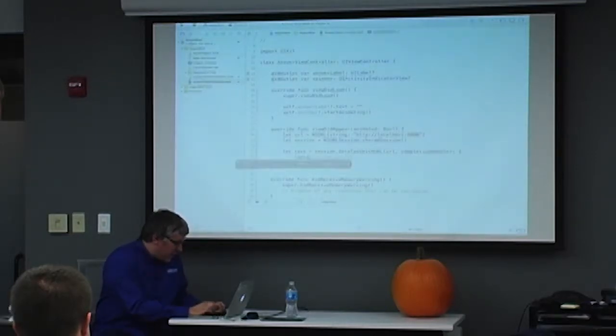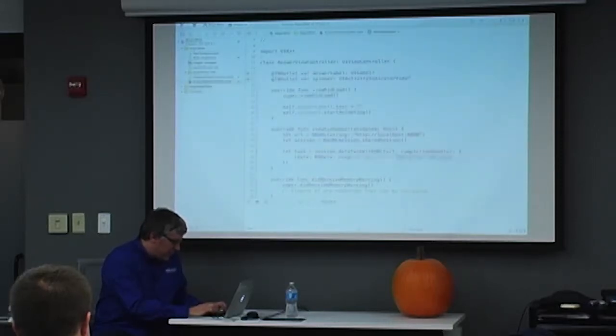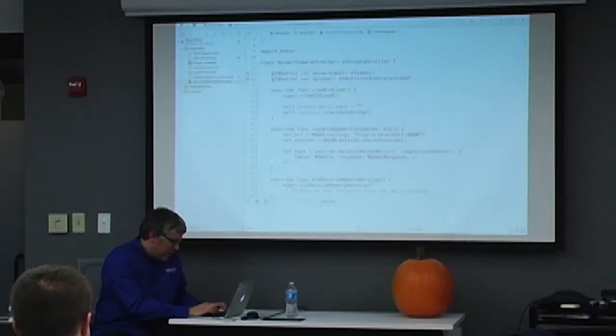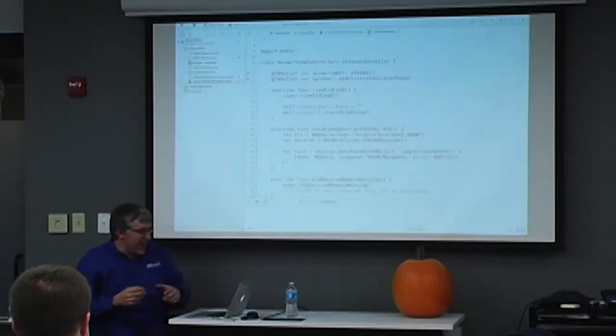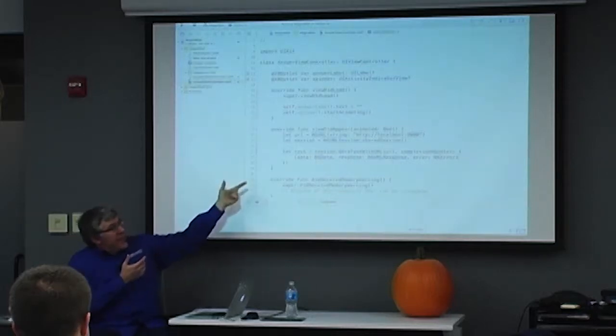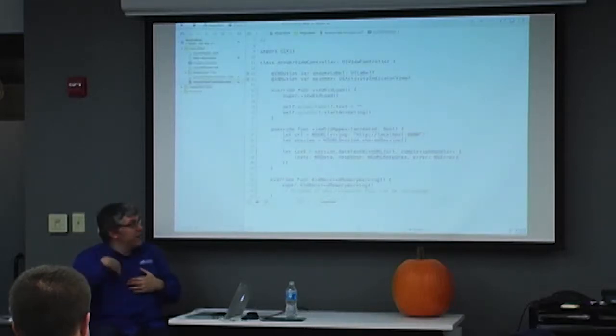All right, so we'll say data, NSData, response, NSURLResponse, and error, NSError. So here I'm declaring that my function takes these three parameters. The data, NSData, represents our data in a binary format. So that's going to be the raw response coming off of our web server.